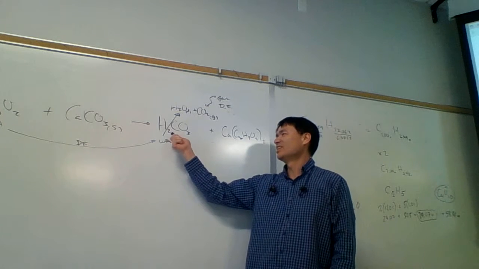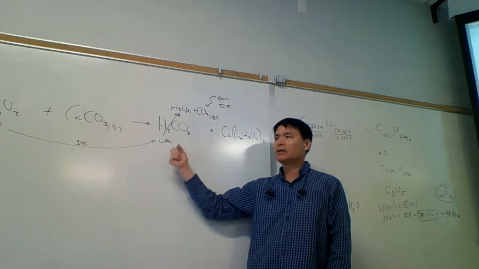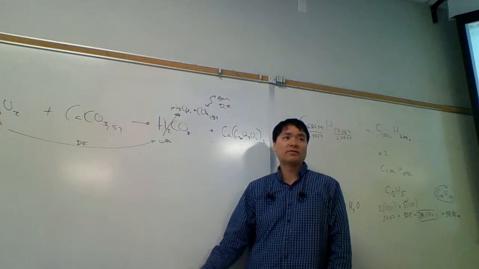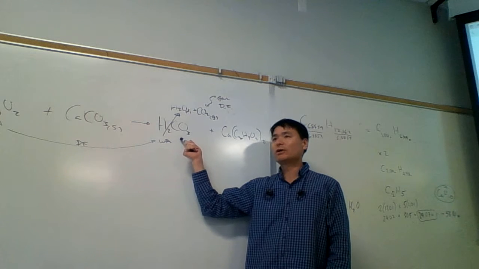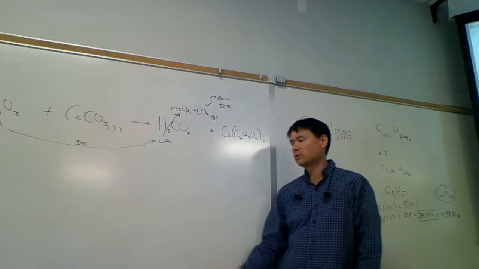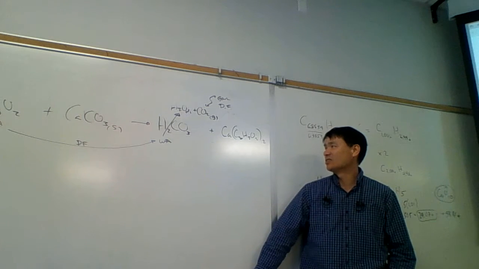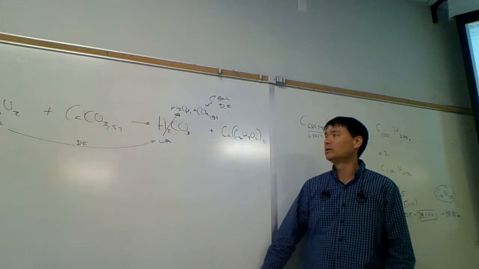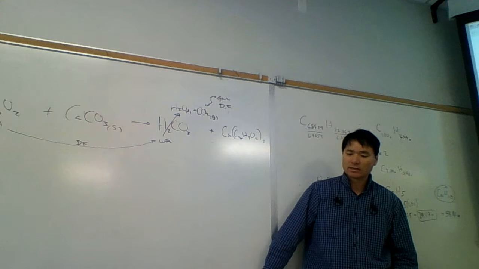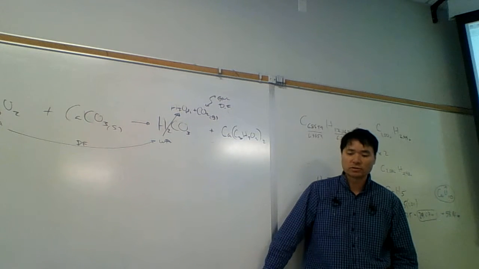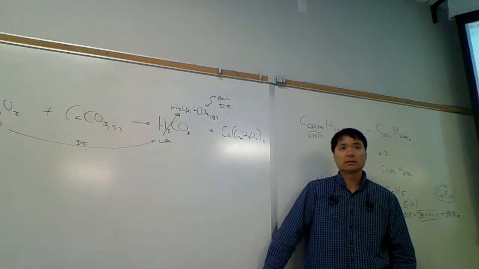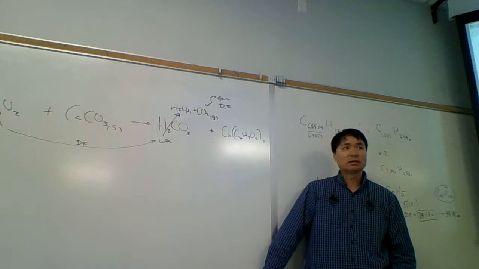So I'm just going to go to the weaker acid here. This is driving it, and then the carbonic acid decomposes, making a gas, which further drives it. So one, we drive it by making the weaker acid. The weaker acid doesn't last very long. It decomposes, makes a gas, and the gas helps the reaction along. It just so happens that the gas is also an acid, but the gas is going to bubble out of the solution. There are some gases that are acidic, some gases that are basic. Like oxygen gas is neutral. It's neither an acid or a base. Ammonia gas is what we call basic. CO2 gas is acidic.